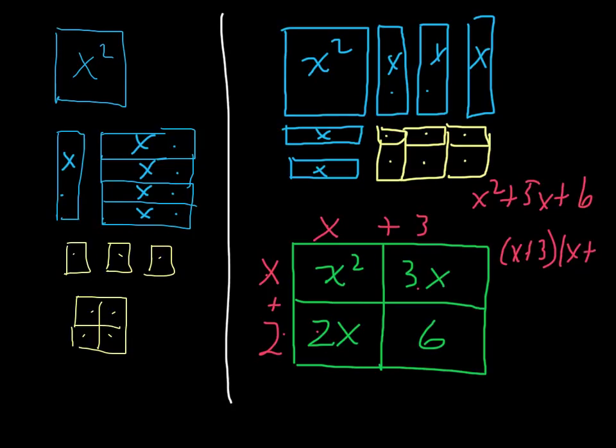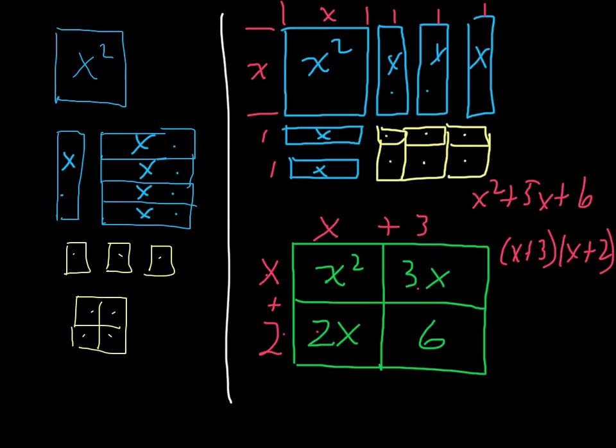If we look at our original one, this has a length of x right here. This has a length of 1, 1, and 1. 1, 1, and 1 is equal to the number 3. And then this has a length of x here. And this has a length of 1 and 1, and that is equal to 2. So this length is x plus 2, and this length is x plus 3. So it fits nicely into our generic rectangle. That's what a generic rectangle is. It's the area of a rectangle.